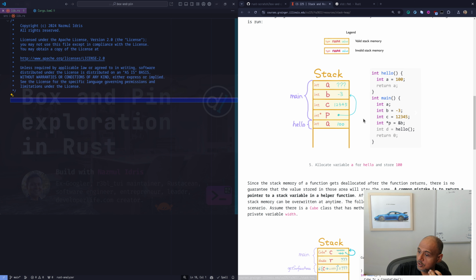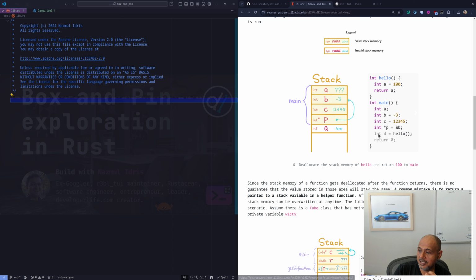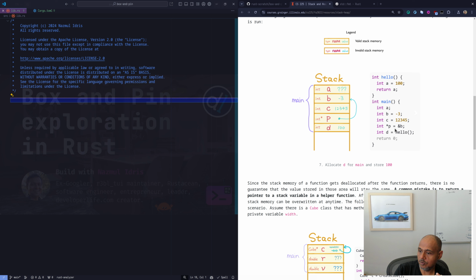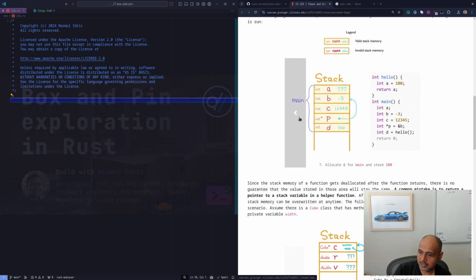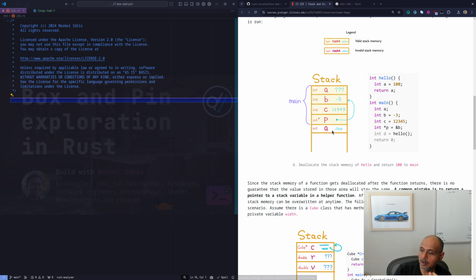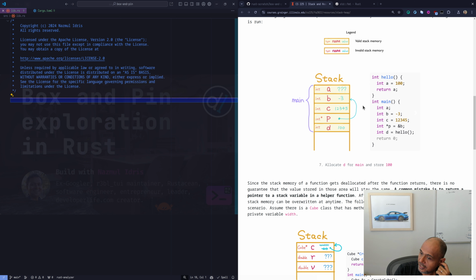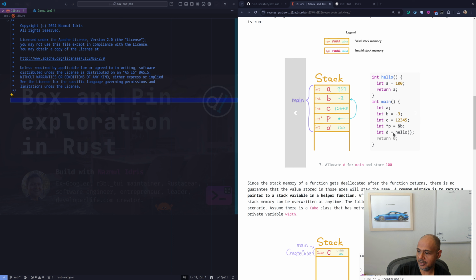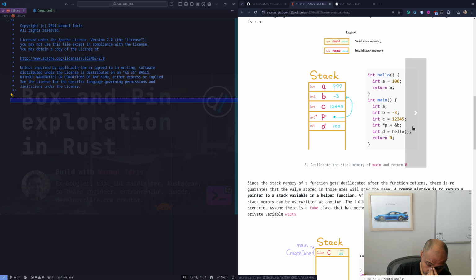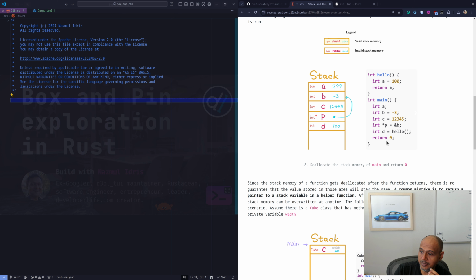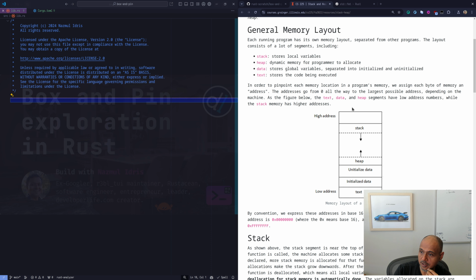But so here we have another function called hello. We call that, and it's returning a bunch of stuff. And it basically returns 100. So this is roughly how the call stack works when 100 comes back. This is why when a function exits, it dumps all of its stack contents, and if it returns something, then that can be essentially remembered by main and then stored somewhere. So in this case, D is now 100. So there you go, and then main returns 0. So this is roughly what's going on inside of the stack.